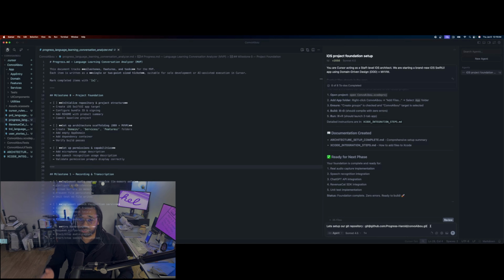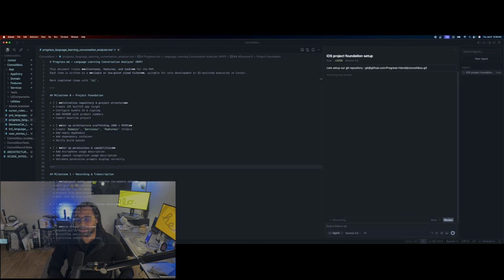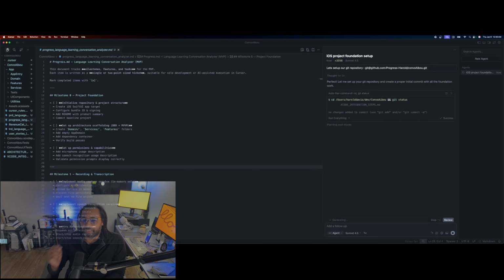The reason why you have to do that though is because you can't just take anyone's link. You could try to grab my link here, but it won't give you permission to it because you're not assigned to the project. So if you create your own repository, you need to at least link your computer one time to GitHub in order to get your project saved up there. So let's have it do that. It's setting up the GitHub repository. And this is perfect.